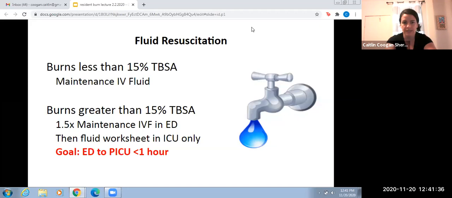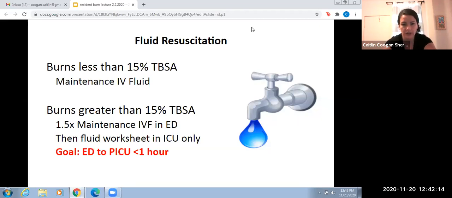So next, fluid resuscitation. Cindy has done a lot of work on this. She's a great resource. Burns less than 15% TBSA, we don't do much fluid resuscitation. We do maintenance IV fluids. If they're not going to the OR right away, which some of them don't, we try to get them eating as soon as possible. Once a kid that's under 15% is eating at least 75% of a diet, sometimes we'll start weaning their IV fluids. But fluids, protein, calories are very important in healing a burn.